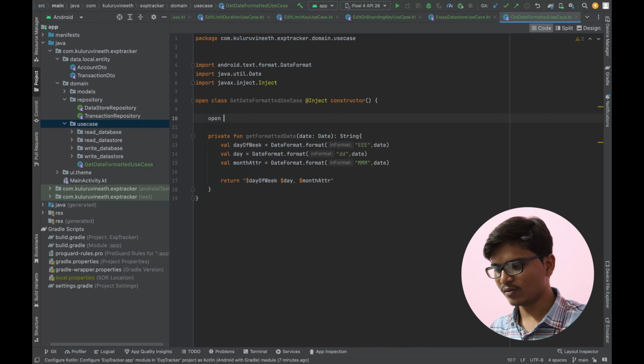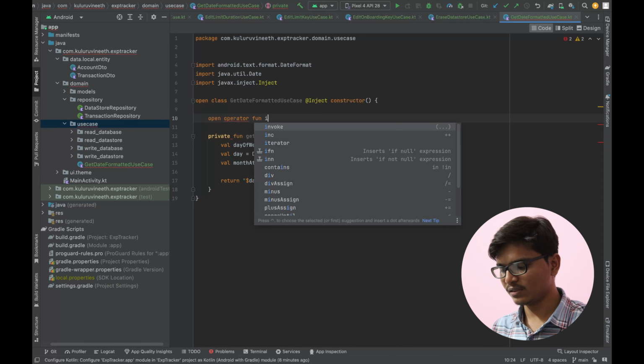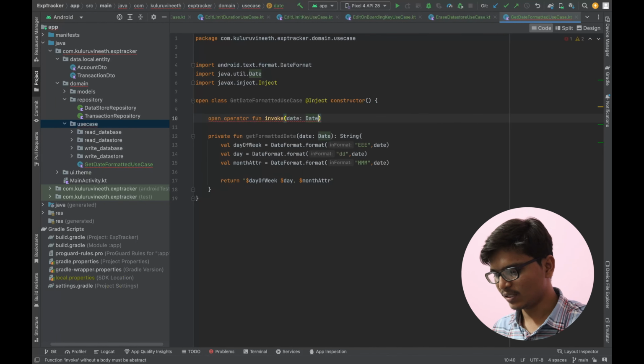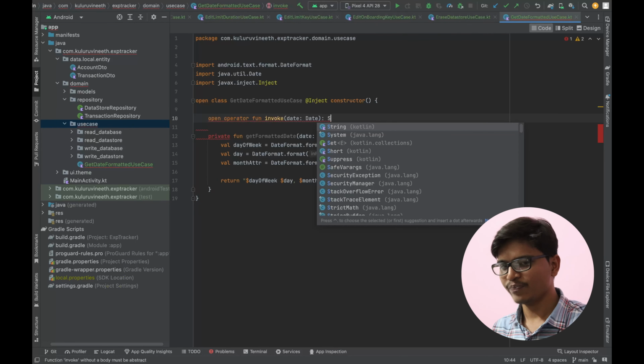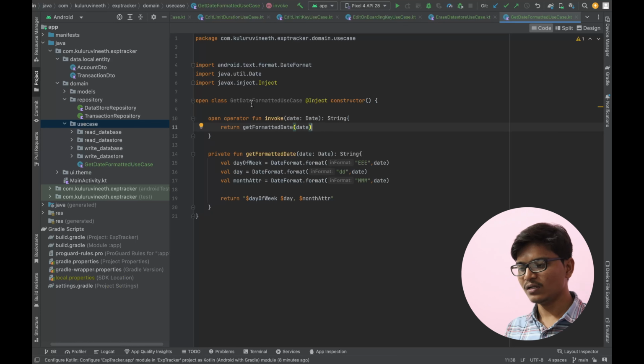There we can call this private function, and let's name this the same, invoke, because we can call with the use case name, and input parameter would be this, and return type would be string, okay. So here we will just return the get formatted date and pass the date input parameter, okay. So this is the get date formatted use case.